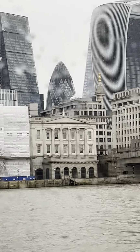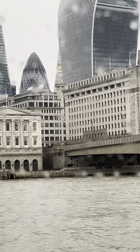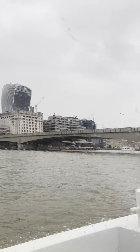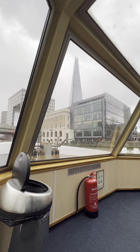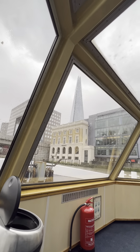The bridge ahead of us, the new London Bridge, opened in 1973 by Her Majesty the Queen. The old London Bridge was taken down stone by stone. It was shipped off to America, where it now stands in Lake Havasu, Arizona. Look to our right though, in the gap of the buildings, you'll see a lovely old cathedral. And that's the Southwark Cathedral. It does date back to the 12th century.